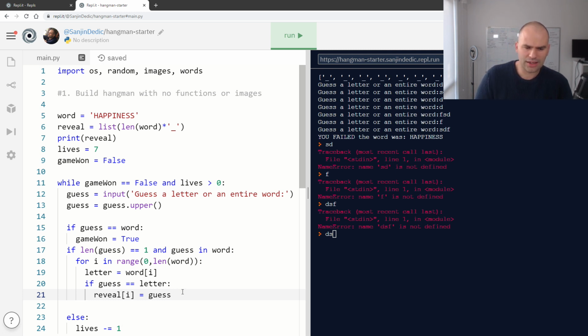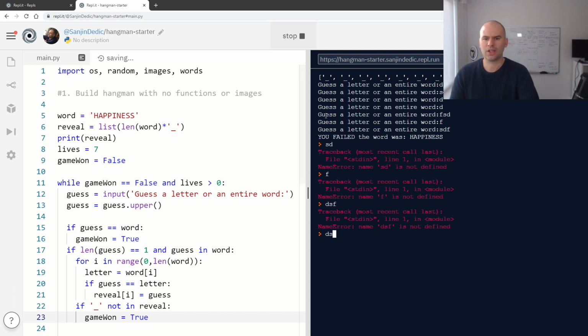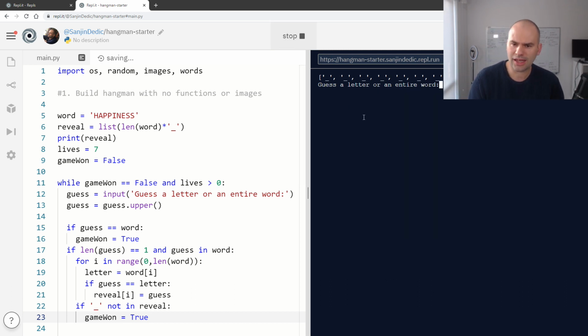And that's pretty significant. I mean, you can also check if there are no more dashes in reveal, right? If underscore dash not in reveal, you can then say game1 equals true. So watch this. Guess a letter or an entire word.